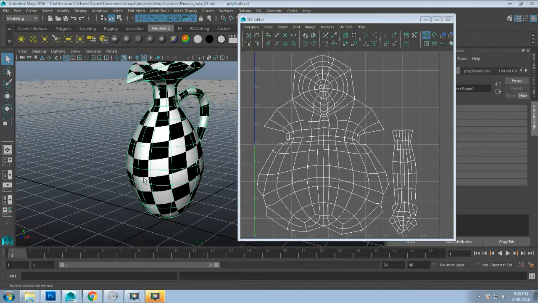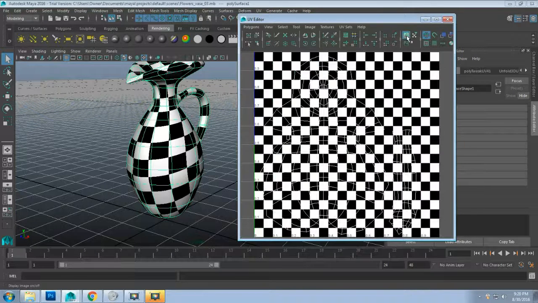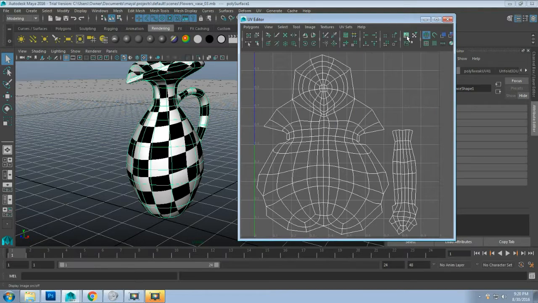Right now we're using the base little checkerboard kind of texture to make sure everything lines up correctly. But this isn't what we're going to put in game. This is just to make sure things are going to be kosher. So over here on our UV layout, if you happen to have the picture turned on, there's a little mountain with a picture icon here. Yeah, that thing's atrocious. Let's turn that off, and we'll see our little layout.